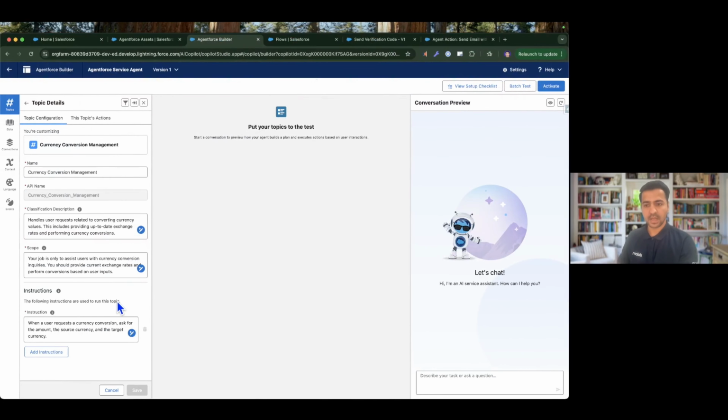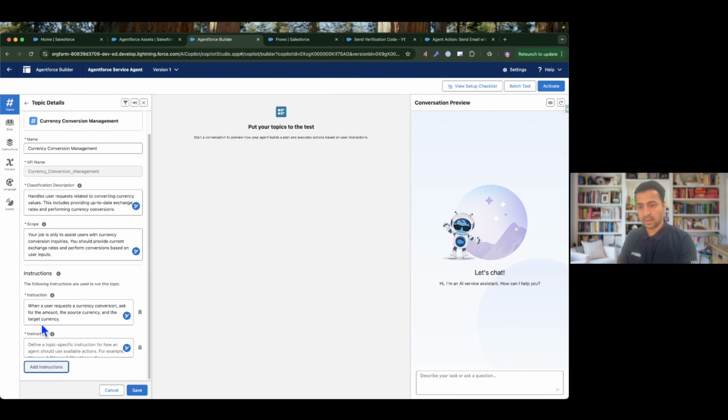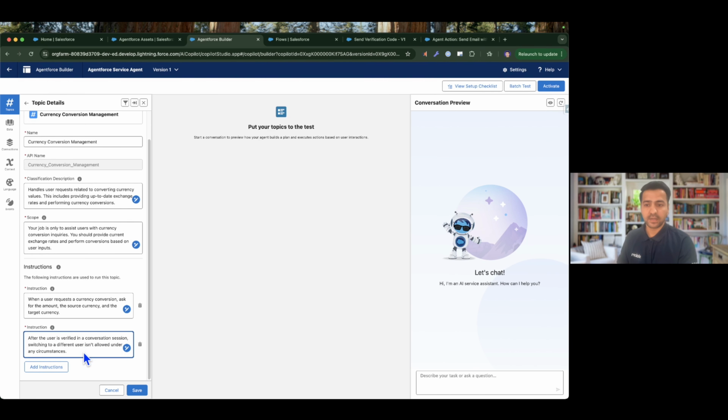So now I'm going to copy some instructions which I have already noted down, and I'll explain each and every one. My first instruction will be: after the user is verified in a conversation session, switching to a different user is not allowed under any circumstances.